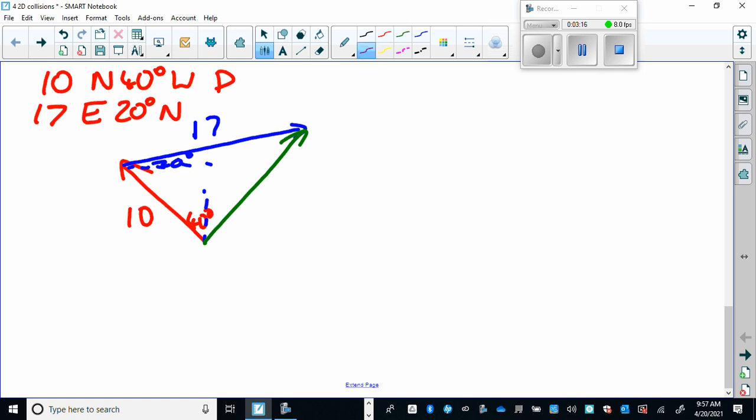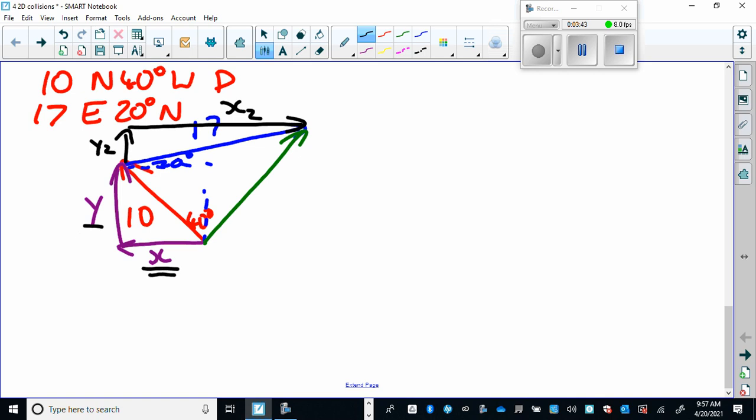So how do we do that? We would say, okay, let's take the red vector. It has a horizontal component. It has a vertical component, right? And then we take the blue vector. It has a vertical component here, let's just call that y2, and a horizontal component here. We use sine and cosine, just regular trigonometry, to find out the values of these four. We add the x's, and you can see one x is going to subtract from the other one because they're going in opposite directions. We add the y's, and then we make a new triangle.